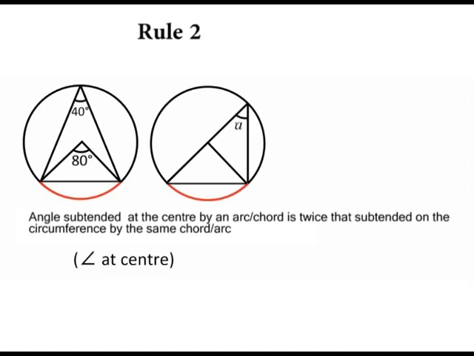At first sight it looks different, but it is in fact the same thing. The angle at the center is twice that on the circumference. So if this is 90, the angle outside will be half of that. It has to be 45 degrees.